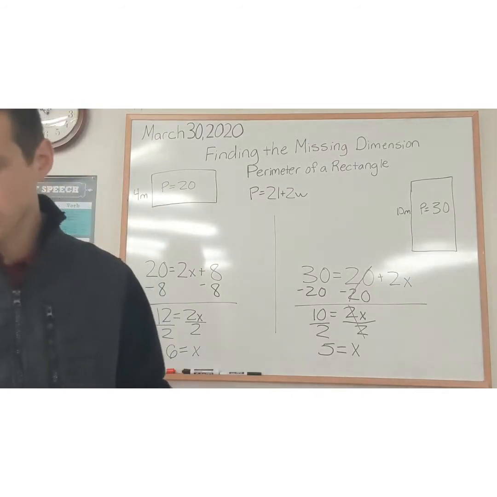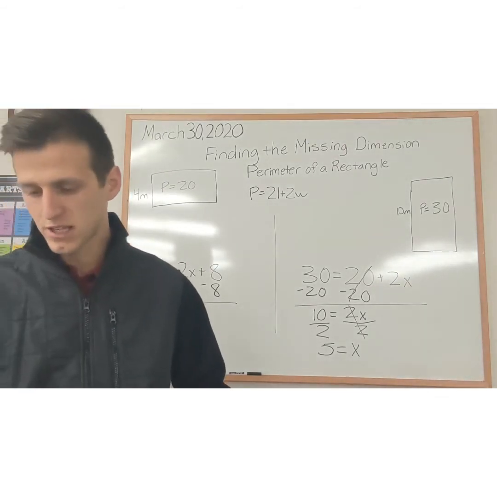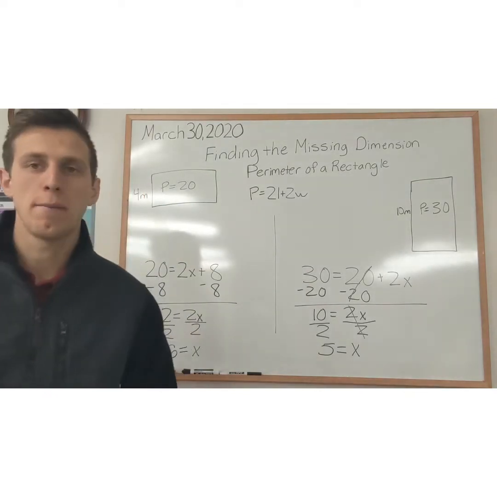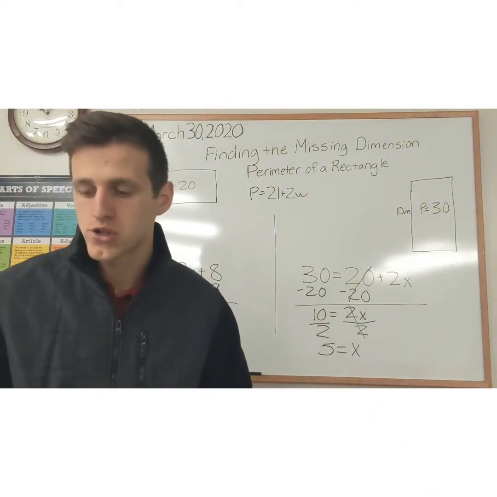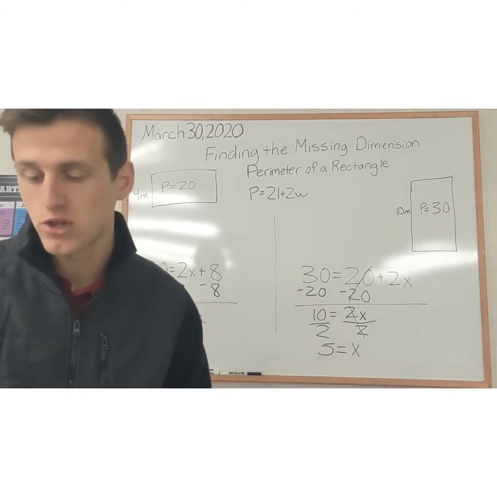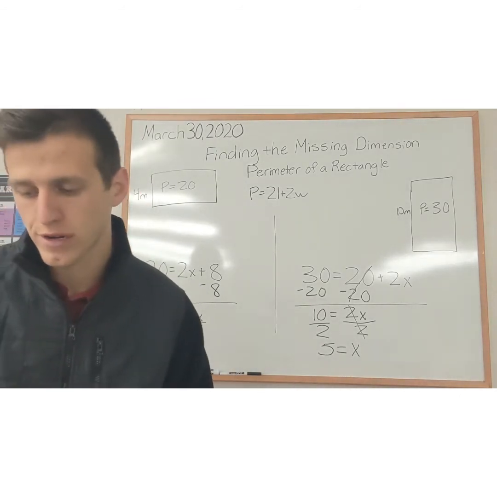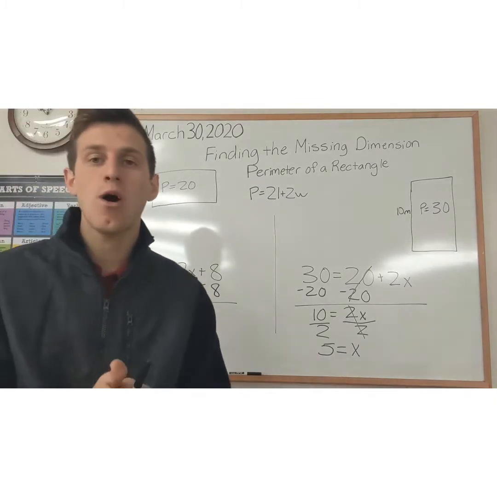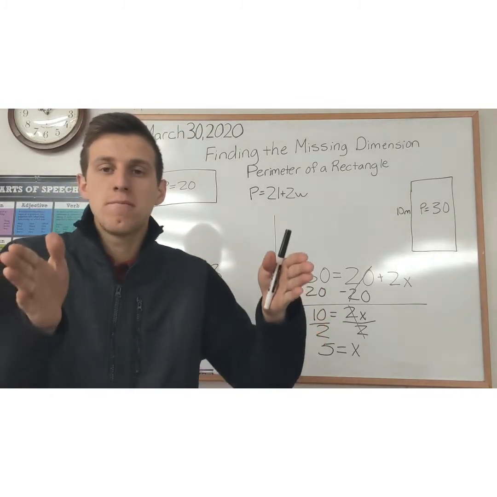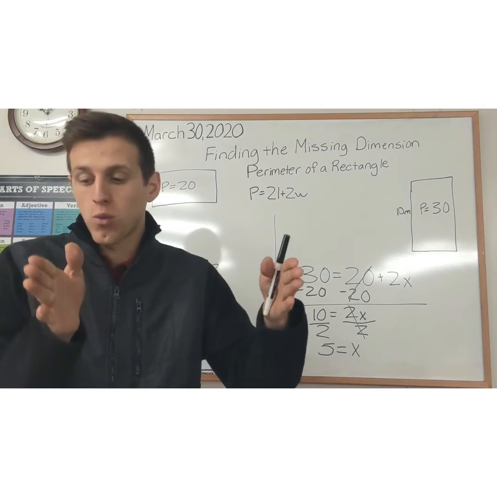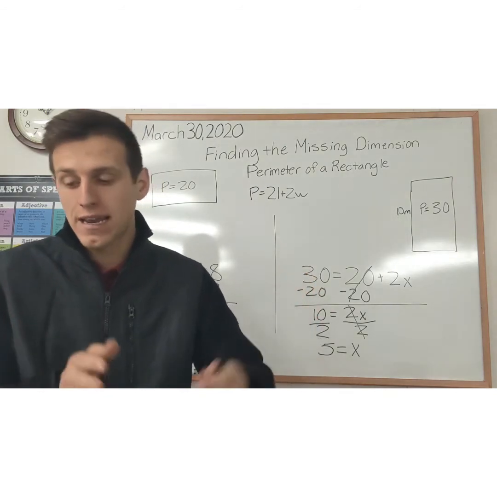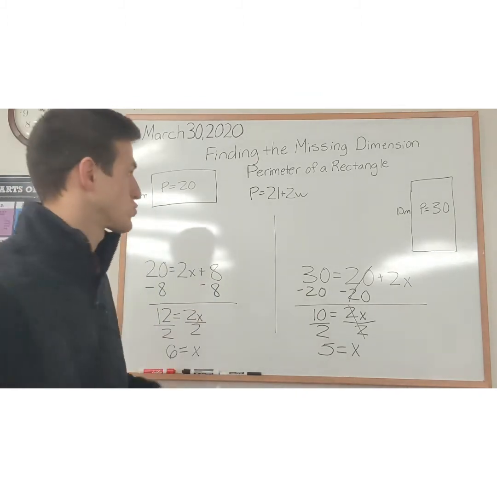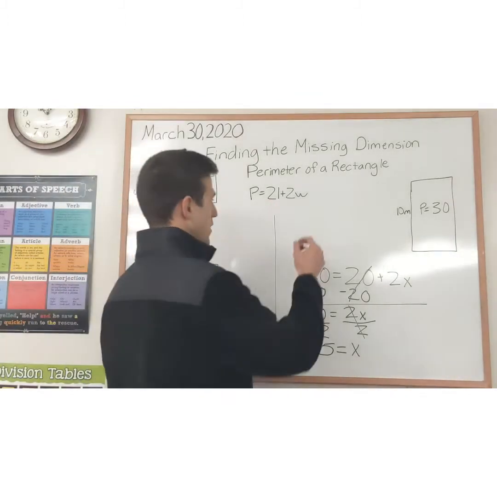All right, so for our first problem in our lesson today, let's just jump to the top of page 22, and let's read about Grandpa. Grandpa used 30 meters of deer fence to enclose his vegetable garden. His garden is 10 meters long. How wide is it, all right? So we have a missing dimension of our width that we have to find. In this problem, we know the perimeter of the garden is 30 meters, all right? So we're going to use our formula right up here.